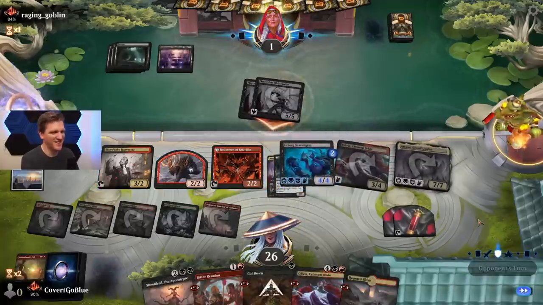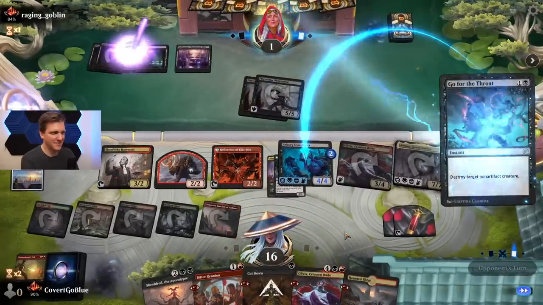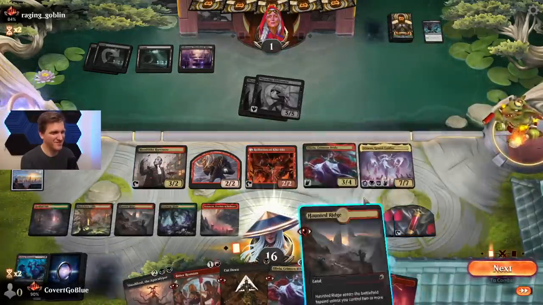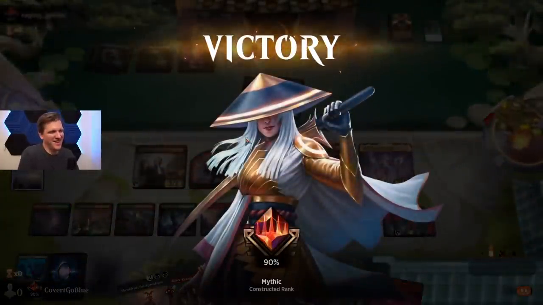I take it. No blocks. Nice try. Not Olivia, huh? You don't wanna... No? Okay. Wow. Posing as mono red, not rewarded.